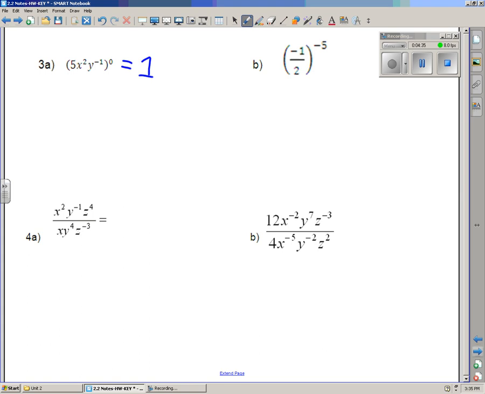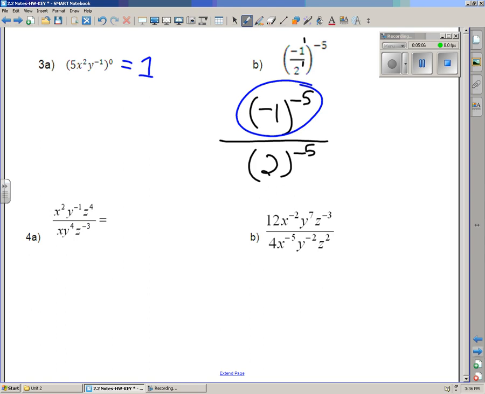On the next one, you need to remember that the negative 5 has to get distributed to both the top and the bottom. Also understand that the exponent right now is a negative 1 to the 1 and a 2 to the 1. So what's going to happen is you're going to get negative 1 to the power of negative 5 over 2 to the power of negative 5. Anything that has a negative exponent has to flip. It's a -1, I get it. The -1 shouldn't bother you, but the fact that you've got a parentheses attached to a negative exponent, we got to flip out that guy, and we got to flip out that guy.